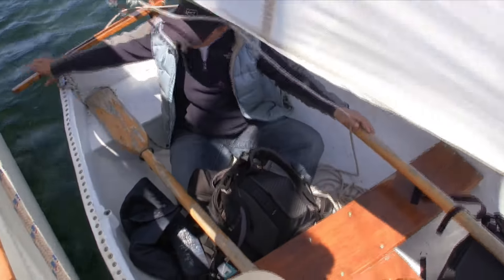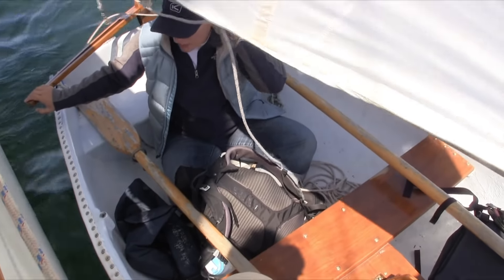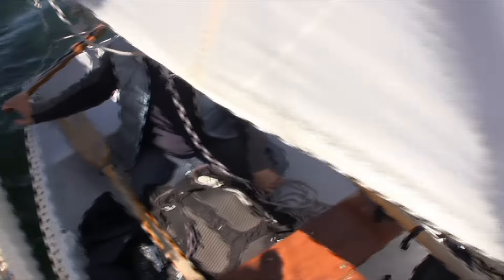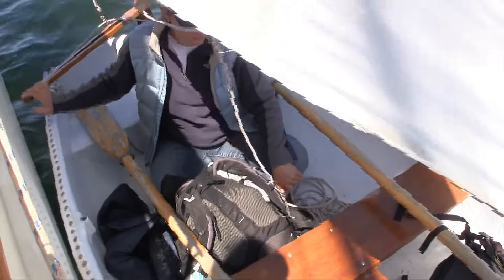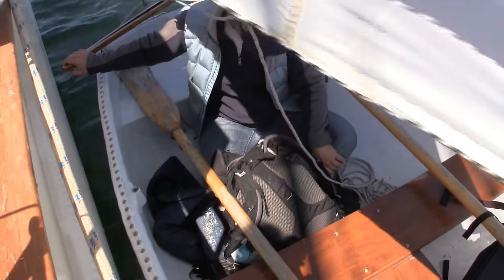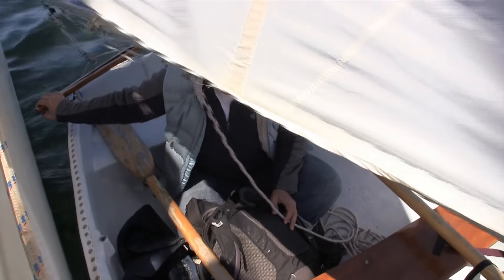So we're going to take off on a starboard tack, and what's the most important thing? Don't flip. Yeah, and how do you not do that? Keep it in the center, let it out. Keep the tiller in the center, let the sail out and turn into the wind. So if you're turning into the wind — hey, there's fog coming — if you're turning into the wind, you're not keeping it in the center. No, keep the tiller in the center. That's after you jibe. After you jibe, you keep it in the center. But if the boat starts heeling too much, you don't want to keep the tiller in the center — you want to turn into the wind and then keep it in the center. Alright, so ready? Yes. Pushing off and we're on a starboard tack. Should we get in first? Of course we'll get in. There we go. It's all yours.